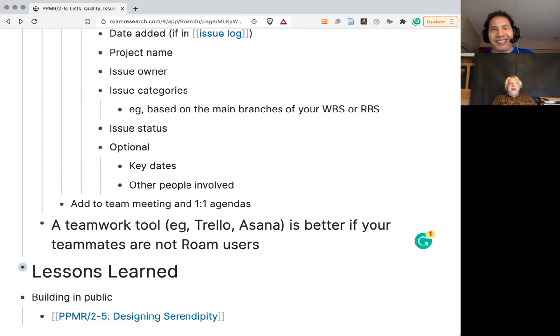Now, I have a more strategic question, I would say. How come there are issues? Because if the project is well defined, in theory, I just say in theory, not in practice, the work breakdown structure and the risk breakdown structure are sufficient. Everything has been thought of before. Why do we have issues?